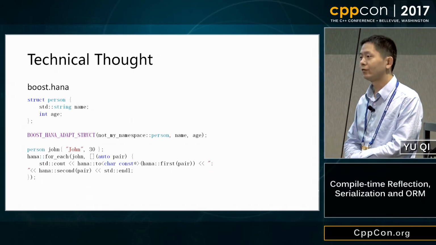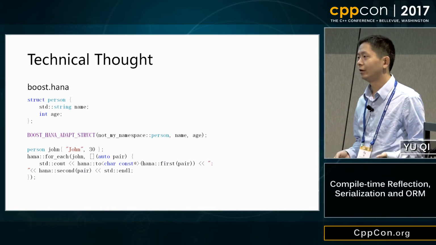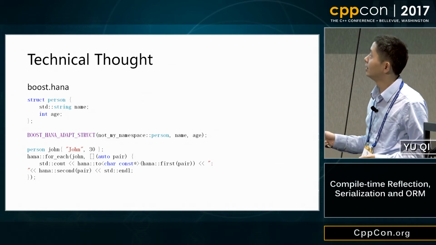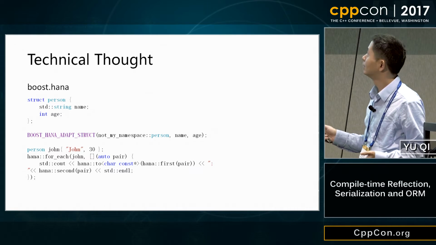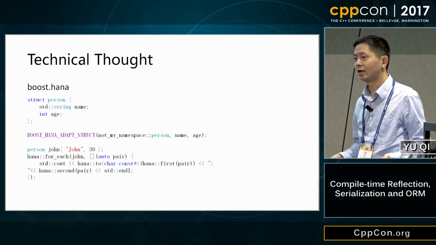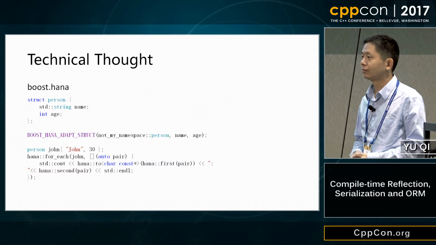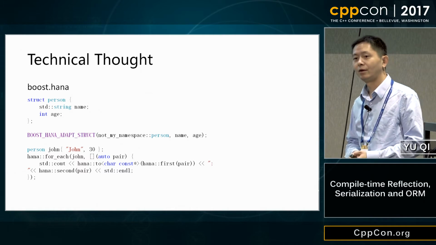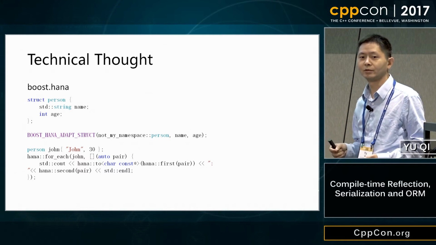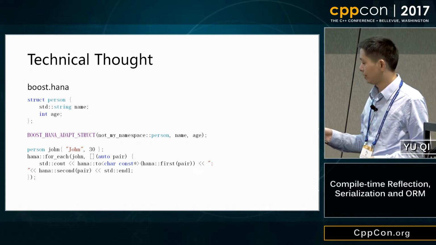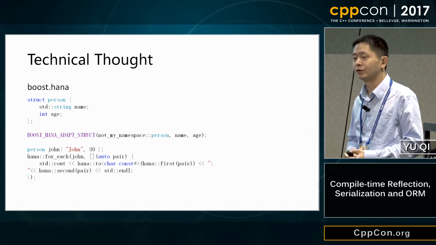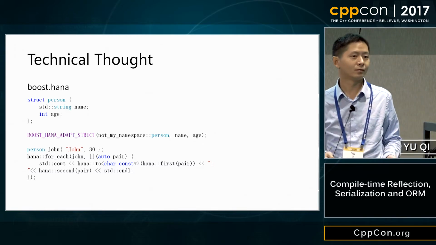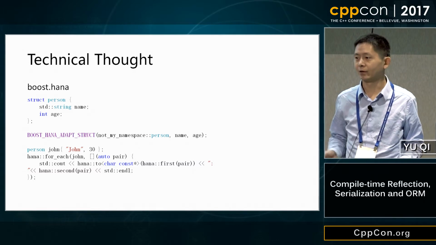Yeah, if you want to use Boost Hana to reflect the object, the usage is similar. You also need to define a macro, and you need to pass the object type and the fields, and then you can for each the object. But there is still a small problem. Here, Boost Hana lost the sequence information. Sometimes we need the sequence information, right? Yeah, later I will talk about this point.